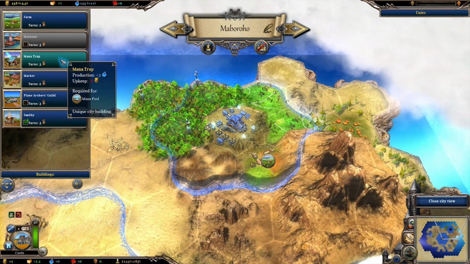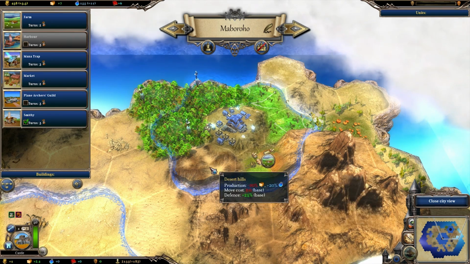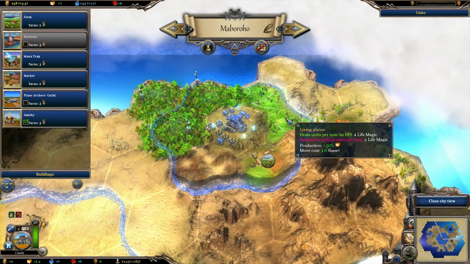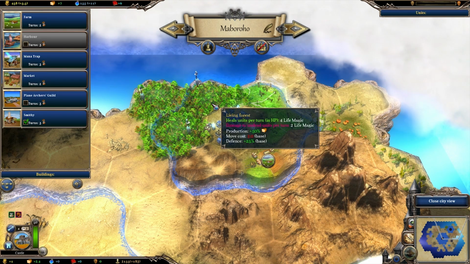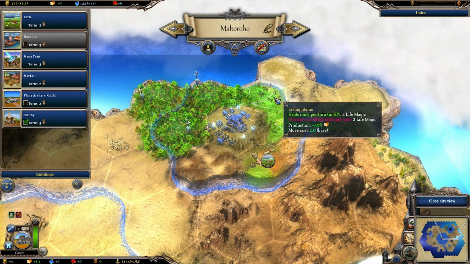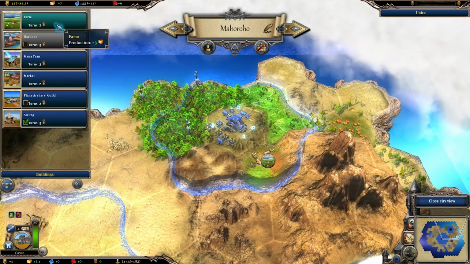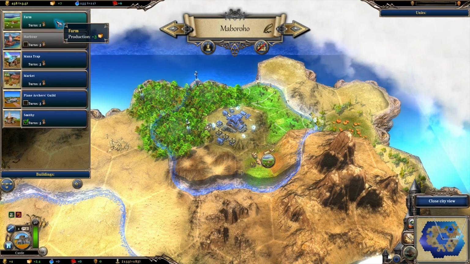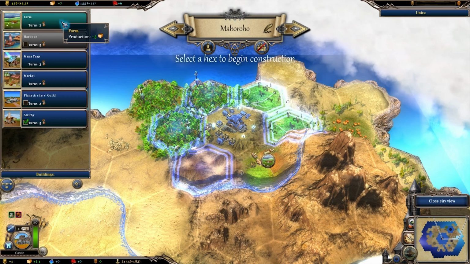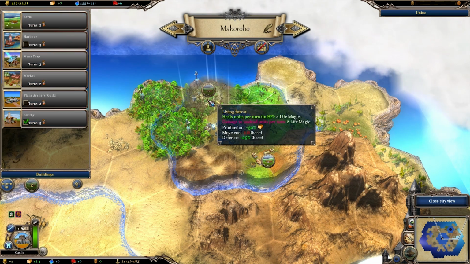So, we could get more mana, which costs us money. We could just build a market for more... Living plains. Oh, so living forest, 50% more food production. I'm willing to bet, though, if I build something in it, it might destroy that. I don't know. This is like my food producer. Let's find out if I build a unit here, does it get rid of the living forest? That would be stupid.